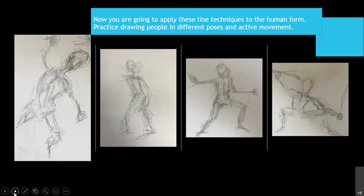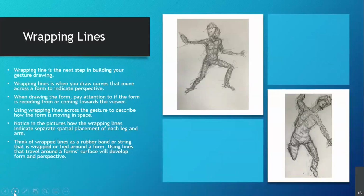So now you're going to apply these line techniques to the human form and practice drawing people in different poses and active movement. Here are some examples. I just found some photographs online and drew these different poses using those line techniques that we talked about. Then I added wrapped lines.